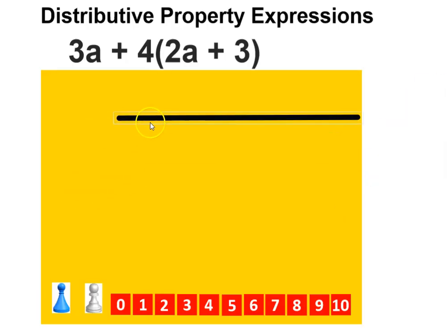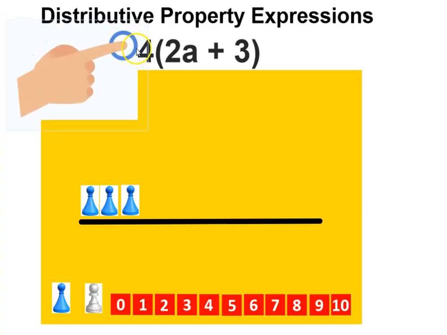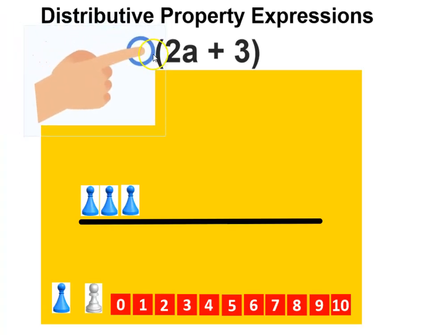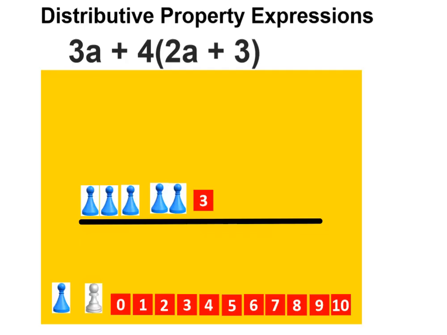It doesn't matter how they lay this out, but I like to think of it as something I'm setting it on, but there's no balance scale. We're starting this off with 3A's. And what else do I have? When you have that parenthesis, cover up that number in front so that you can't see it. This is what I'm putting on, 2A's and a 3. How many times do I need to set this on my expression? I have to do it 4 times. So it looks like this.